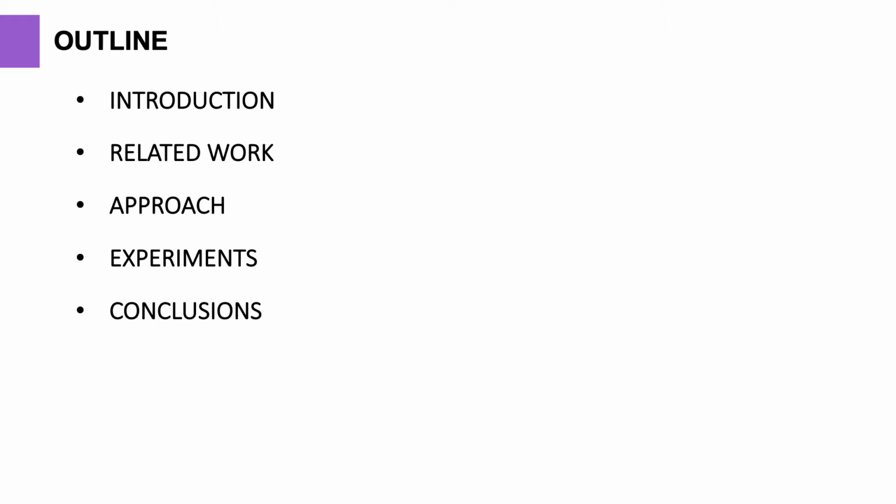Firstly, in the introduction, we will describe the background, motivation, and the goal of our work. Secondly, in the related work part, we will list some related works that focus on the task. In the part on our approach, we will introduce our improved method in detail. Then the last two parts are our experiments and conclusions.